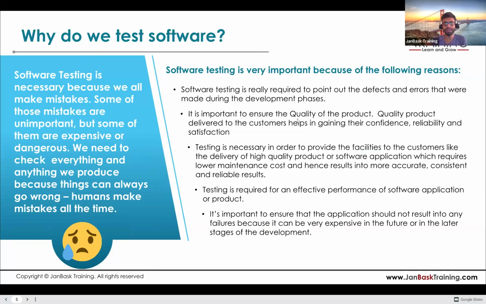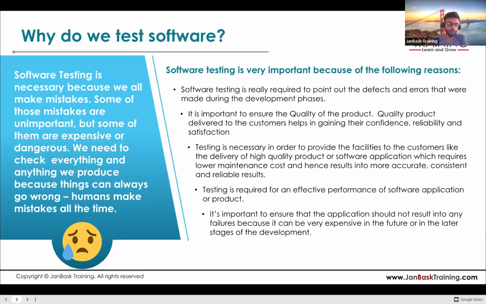Okay, the third point says that testing is necessary in order to provide facilities to the customers, like the delivery of a high quality product or software application, which requires lower maintenance cost and hence results in more accurate, consistent, and reliable results. Now, what do you understand by this term maintenance cost? You don't have to send it back to test again because of bugs, which is expensive. You have to pay people to do that. So good quality product, lower maintenance.